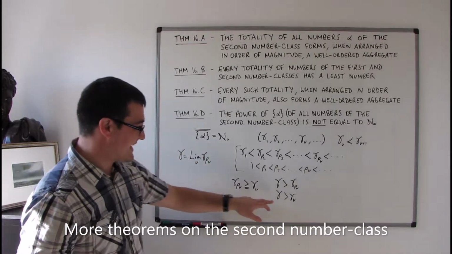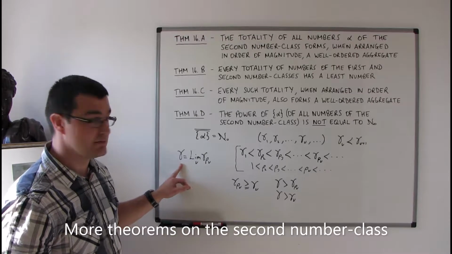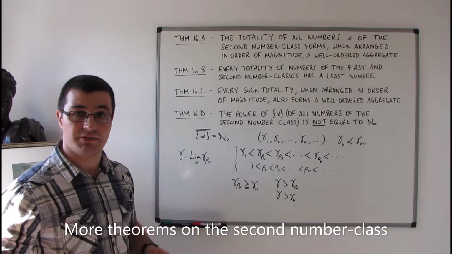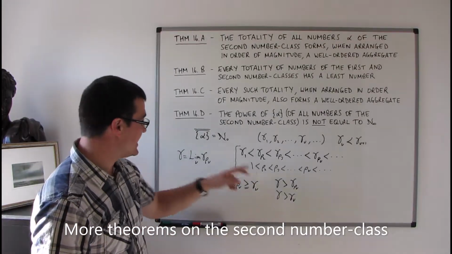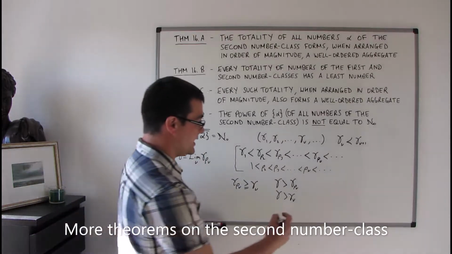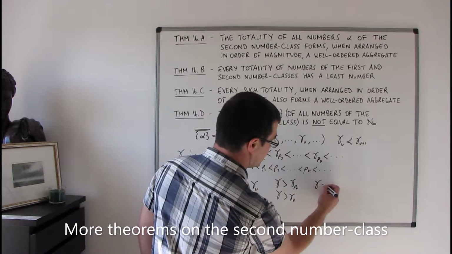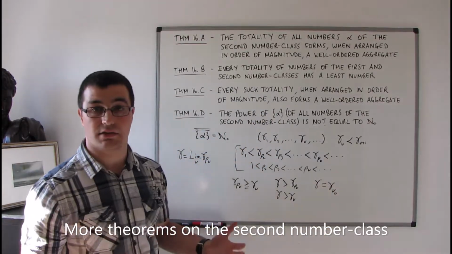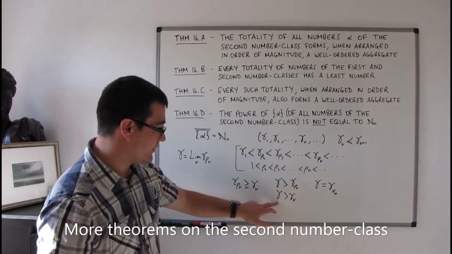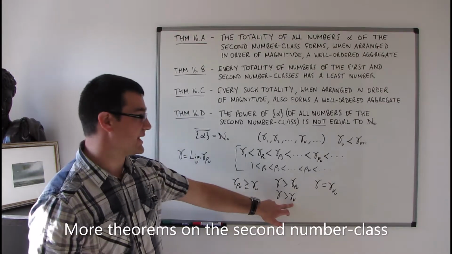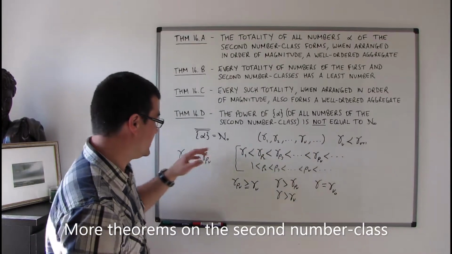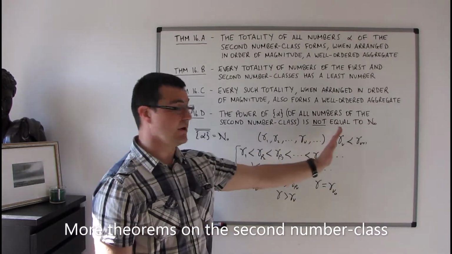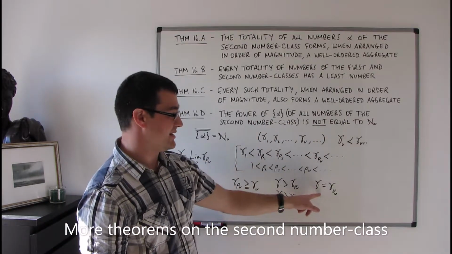But now this aggregate does contain all of the elements of the second number class. So because we know that gamma, the limit ordinal of a sequence of numbers from the second number class, is itself a number from the second number class, then actually gamma must be in there somewhere. It must be in this second number class, and therefore it must be equal to some gamma nu naught. But this is a contradiction, because we've already established that gamma must be greater than all of the gamma nu. All of the numbers of the second number class are accounted for in here, and we've said that gamma is actually greater than all of them. But now we're saying that gamma is equal to one of them.